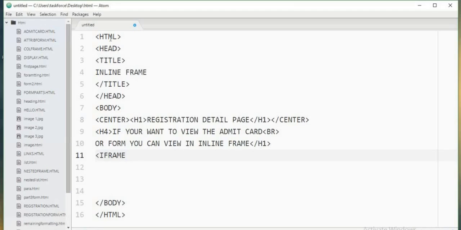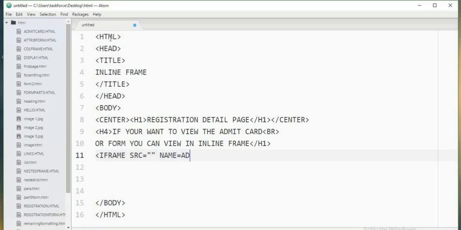If you want to display some page here, we can display it here. It totally depends on you. Right now this is not my focus, my focus is to create the inline frame. So I use src, source. Right now I'm not using this, I leave it blank. I want to use two inline frames, first for the admit card, second one for the registration form.